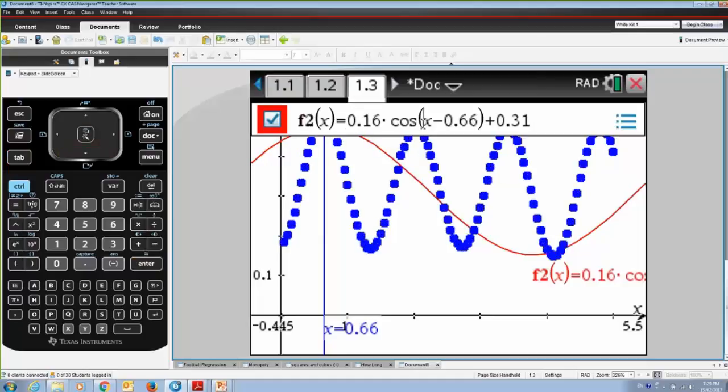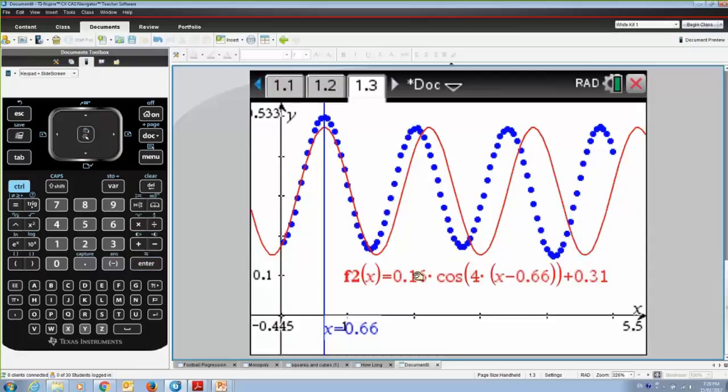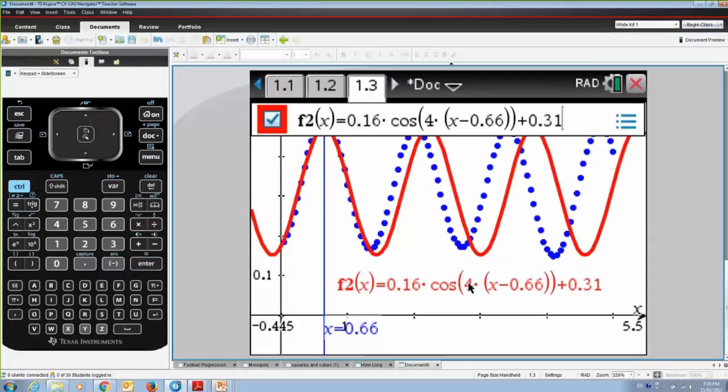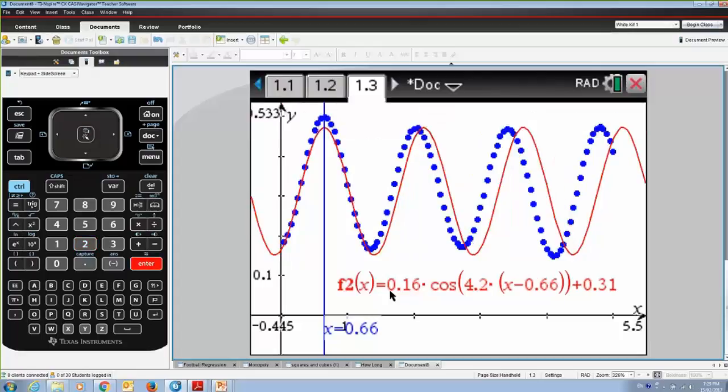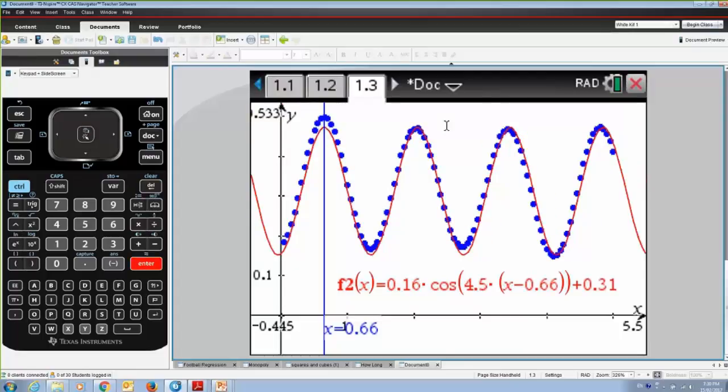I'm going to say I think it's about 4, and I'd better pop some brackets around that. And we're not too bad. Well, what do you think, John? What do you think I should do to my equation? I reckon you should grab it and drag it to the left. That would be cheating. Oh, I think I'm going to change the period just a little bit so we can see that's improved.